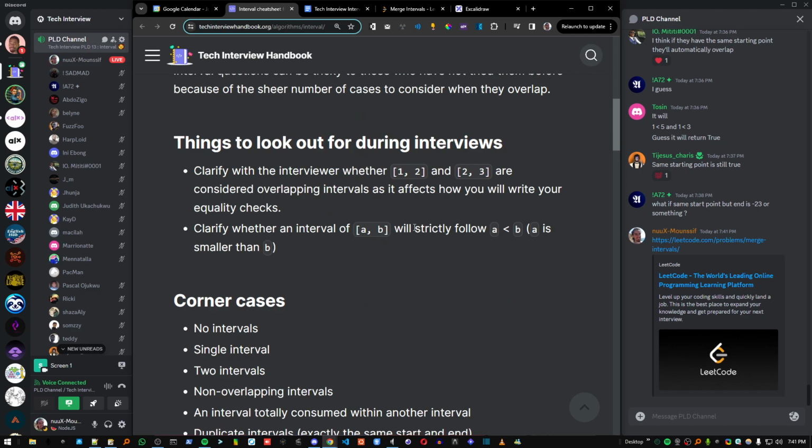Strictly follow A minus B. So you need to ask the interviewer if the problem is gonna give you A that is always less than B, right? So you're not gonna have this case. I think if you have a problem like that, you will be forced to sort them, or at least they should be in the same flow, right? If you have random intervals in the array, it's not gonna work, I think.